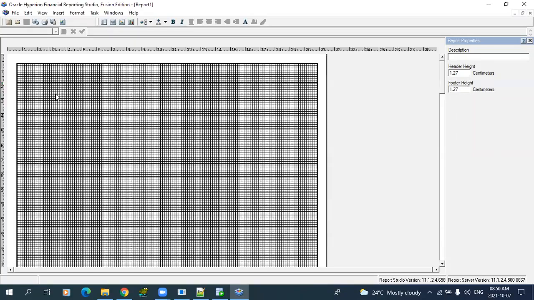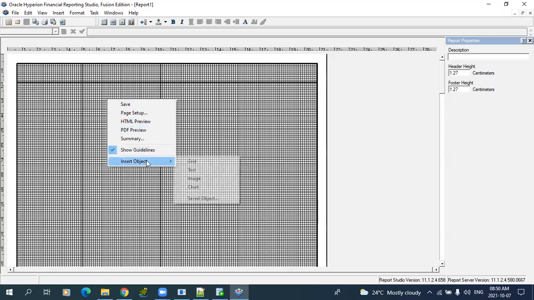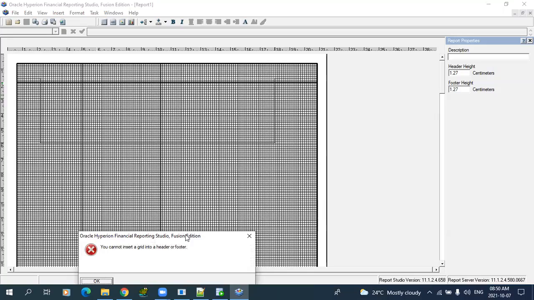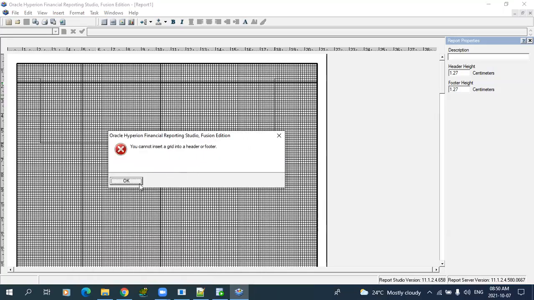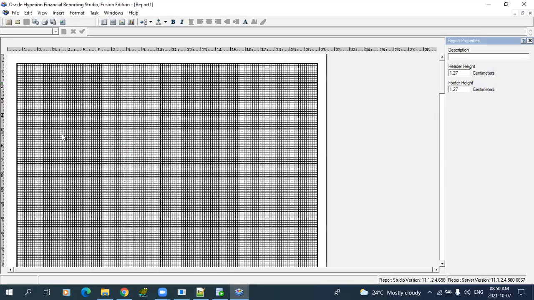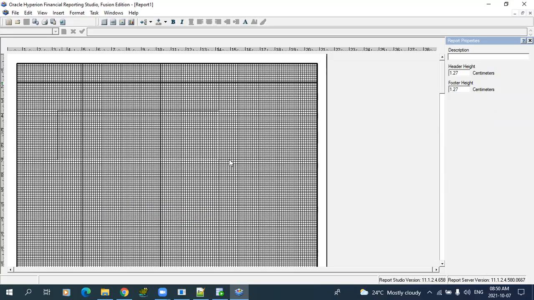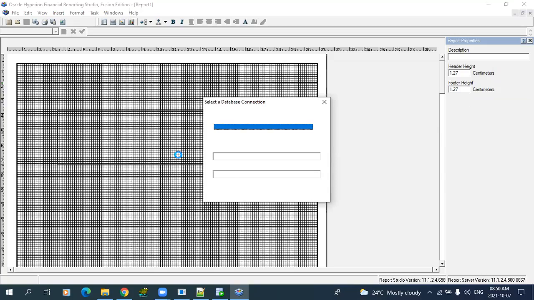Just right click, insert object and insert grid. Just drag and drop over some area. You cannot insert a grid into the header or footer. Right click, insert object and grid. Just add some work area.